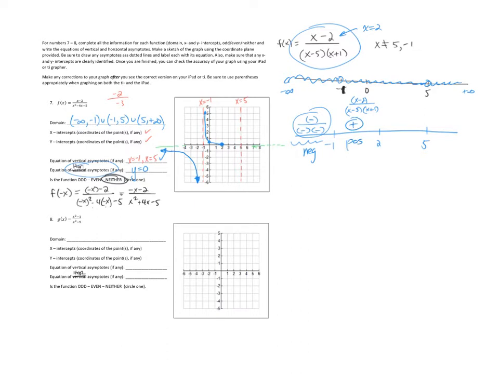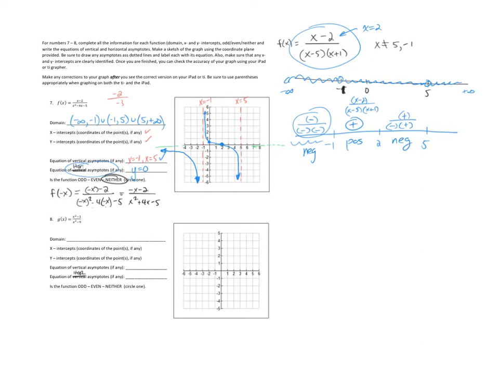So between 2 and 5, we could test a number like 3. If you put a 3 in this numerator, you get 3 minus 2, which would be positive. And so I'll put a positive. Then in the denominator, if you put a 3 in for this x, you'd have 3 minus 5, which is negative, but 3 plus 1 would be positive. So we have a negative here and a positive here. We look at the overall quotient with one negative in it and determine that it's going to be negative, and realize that our graph between 2 and 5 has to be negative, and if it has to be negative, it's got to duck down and stay away from that vertical asymptote.